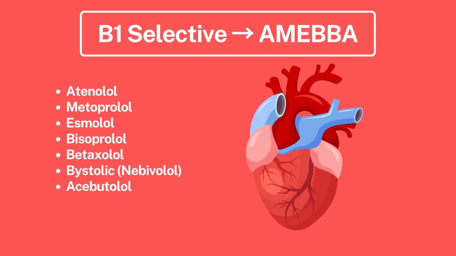towards your heart. And a good mnemonic to know for these is AMEBBA. So I would memorize these for the NAPLEX exam. And a good way to remember the differences between each beta blocker and where it works is B1 works on your heart, and you can think of it as the one indicating that you only have one heart, while the B2 selectively works on your lungs, and you have two lungs. So the 2 could be a reminder of the beta blocker working on your lungs.